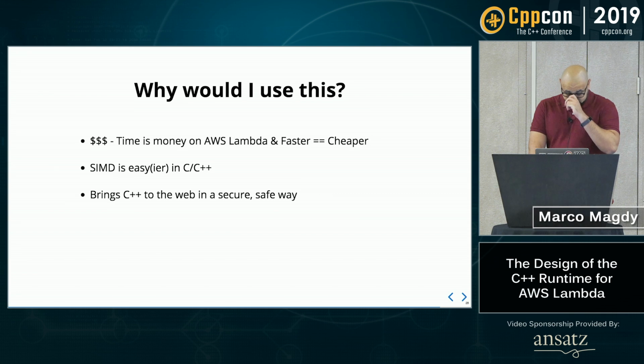The last one, which is my favorite personally, is that now you can do web applications with C++ that are backed by Lambda. You would need to use another service called API Gateway to front that Lambda, and then you should be able to make HTTP requests. Every HTTP request results in a Lambda invocation. The way you would use this is not that you would be building HTML strings in your Lambda. That's not how it works.